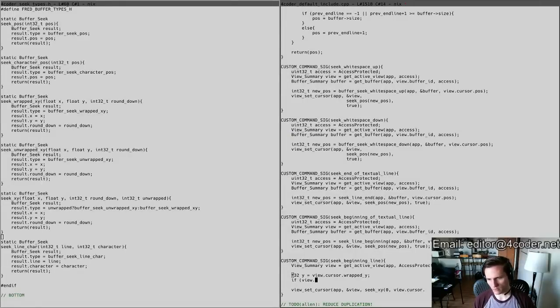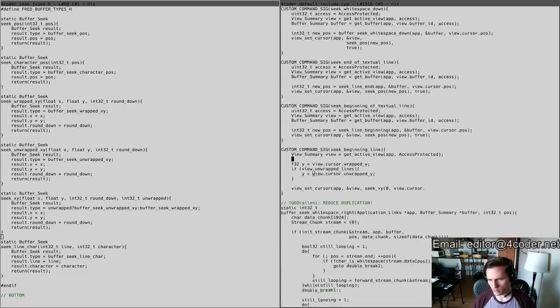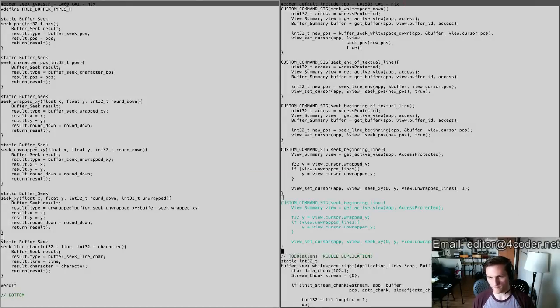So if view.unwrapped lines y equals unwrapped y and that goes right there as well. Alright, and there we go. I need to tell it whether or not to set the preferred x. It should set the preferred x, and there we go. Okay.